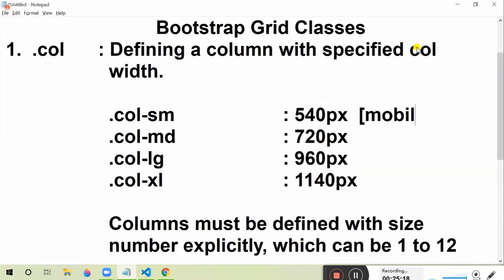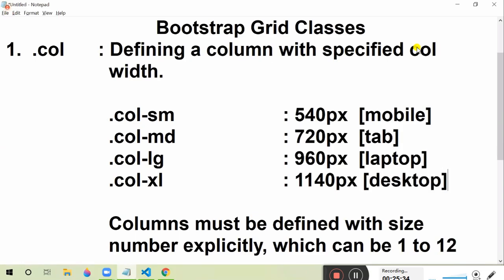This is for mobile-like environments. This is for tab-like devices and means more screen width. This is for laptop-like devices, and this is for desktop-like devices. Now, laptops also have the same desktop-like sizes. So 1000 can be defined for desktop or laptop-like devices. Actually, they are meant for them, right? Depending on what type of device you are targeting, you have to define them. You have to configure them, right?